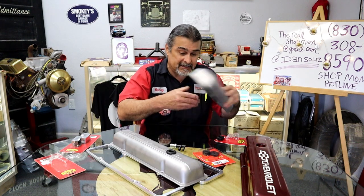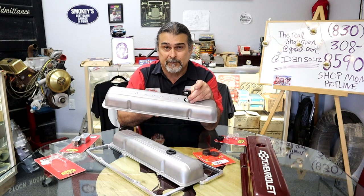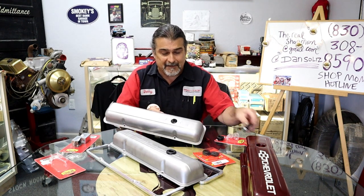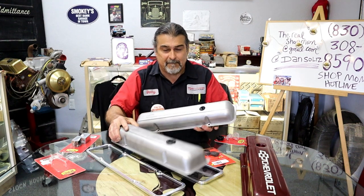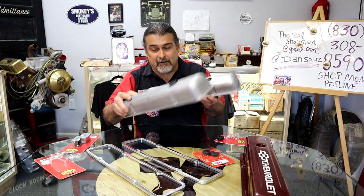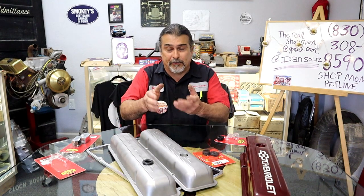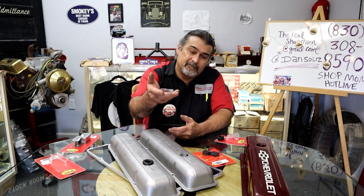On this side, it's where we're going to pull vacuum from. And once again, we have baffles on each side. And like I said, they don't look that bad. I'm going to go ahead and prime and paint these, and we'll put them on the valve cover, and we'll show you how they look.